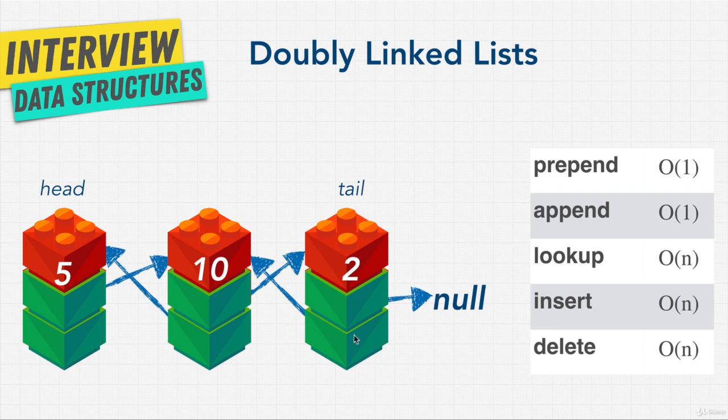Now, the downside to a doubly linked list, as you can see, is that we might have to hold a little bit more memory, an additional block of memory. And we have a video talking about when to use a doubly linked list and a singly linked list later on. But to understand this properly, I think we should convert our singly linked list that we created in the previous videos to a doubly linked list. So let's go have a look at how to do that.